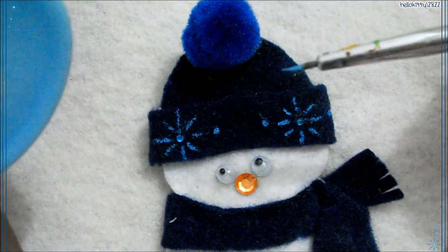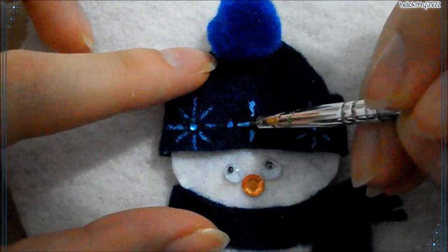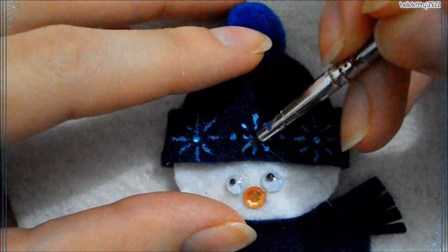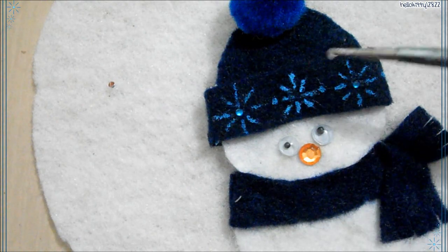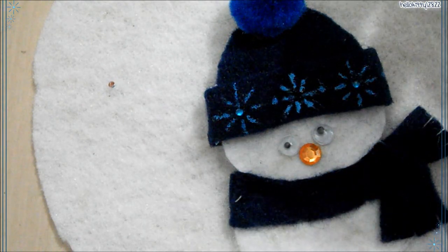And to decorate, I'm going to use some blue acrylic paint. I'm creating four lines and then four diagonal lines. I'm going to place a tiny little rhinestone in the middle. I'm using nail polish just because I didn't have anything else. You would use normal glue instead of nail polish.